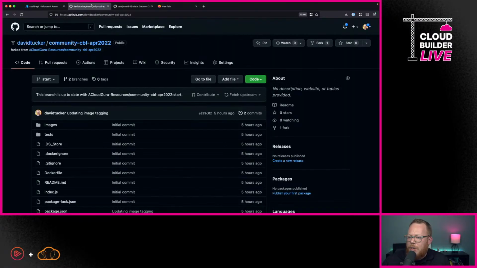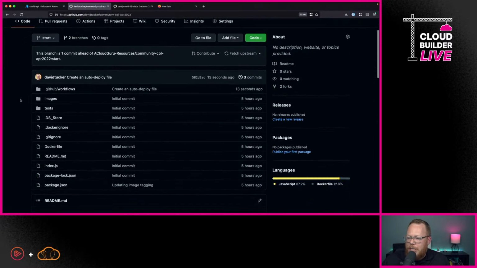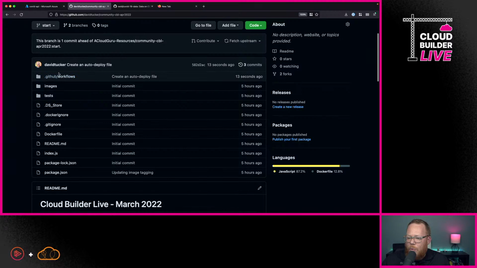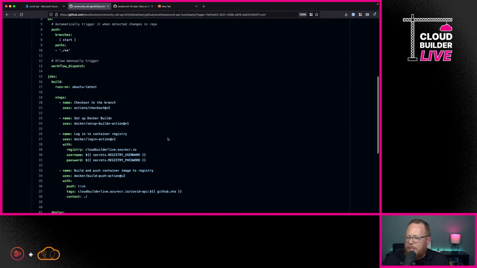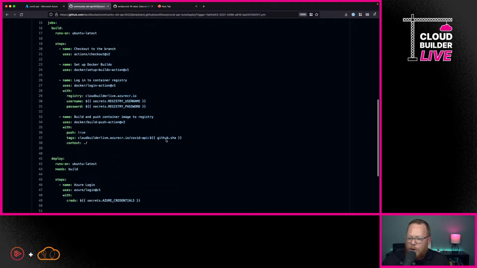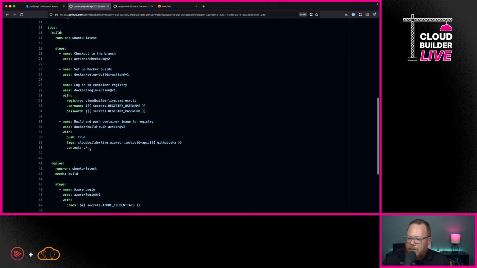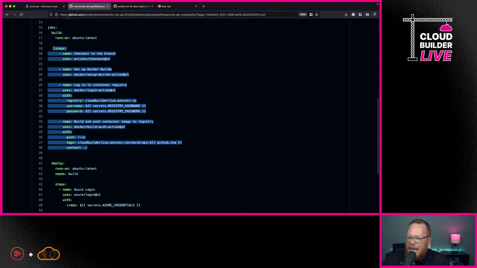Okay, so perfect, we actually see that is now done. So let me show you the screen here, and we're going to go back to the repository. Now I'm going to reload this. One of the things you're going to notice is that we now have a GitHub workflow in place. If I click on this, we'll be able to see what it's doing. First, it's going to go through a build step, and this is what's going to build and push our new container image into the Azure Container Registry.